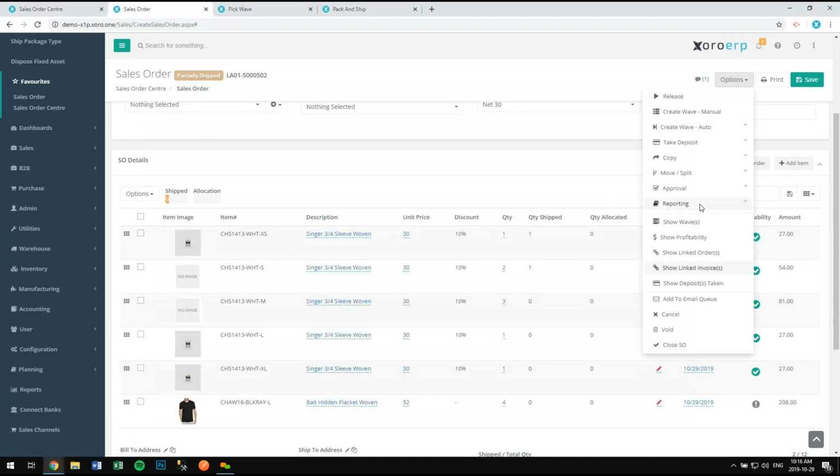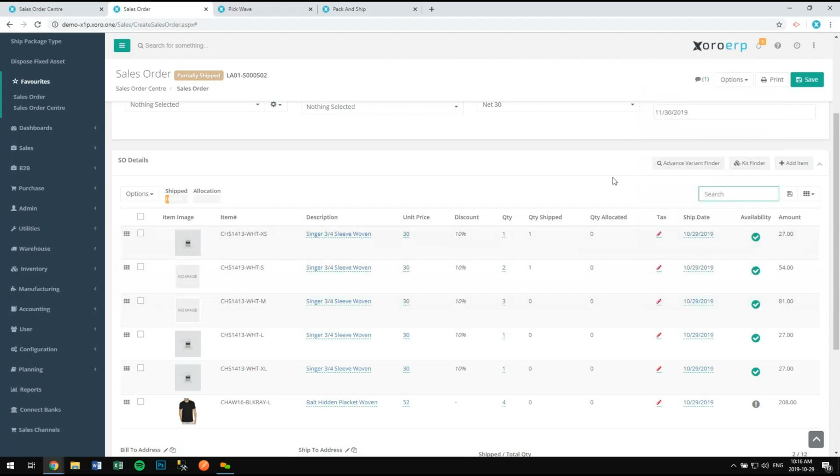Now, what we did essentially in summary was we created a wave. We created a wave for 1 and 2, but we noticed that the second line, we actually didn't have 2. We only had 1. So we actually picked 1, and that's why it's showing 1 here. So then we closed out the wave, and then we actually shipped the order out, which created the invoice, which generated that accounts receivable transaction, and marked these units as quantity shipped.